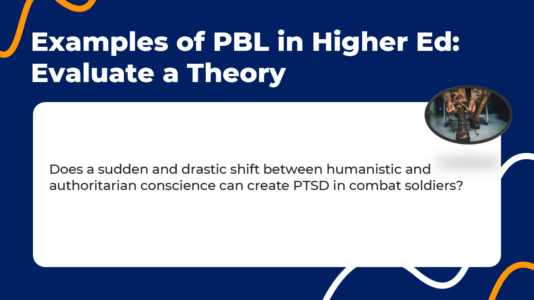If students are tasked with evaluating a theory, they may be asked to test a theory or hypothesis, evaluating what led to the demise of an earlier theory. They may also be asked to investigate the possibilities of a new theory. Psychology students may have a theory that the sudden and drastic shift between humanistic and authoritarian conscience can create PTSD in combat soldiers. Their task would be to investigate the possibilities of this theory.